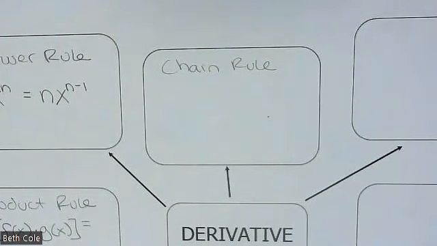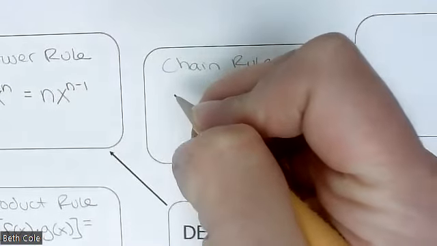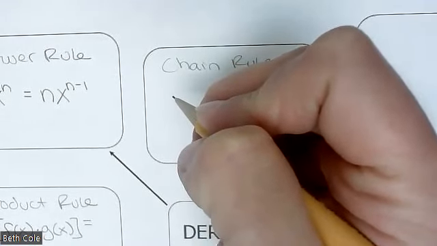We did product, that's when you multiply functions. We did quotient, that's when you divide functions. Do you remember f of g of x? That's what's called a composite function. Chain rule is for derivatives of composite functions. So I always say it's like one function got hungry and ate another function.